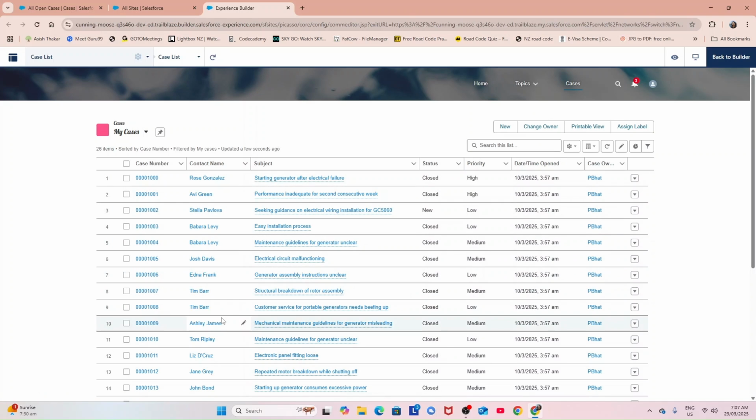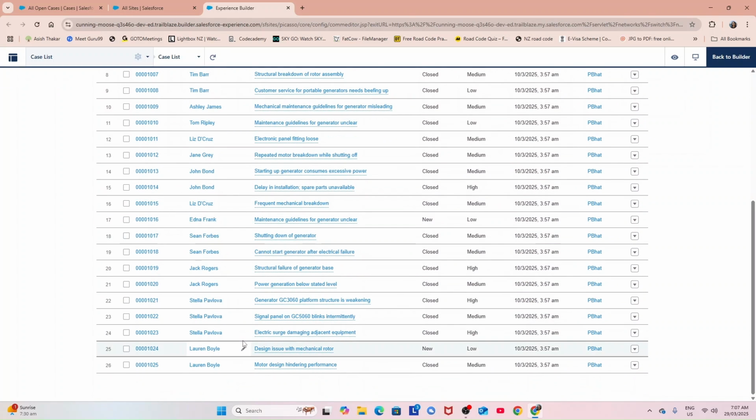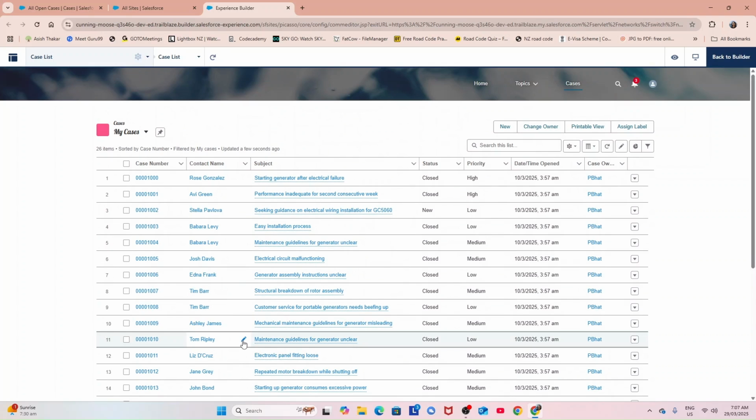You can see the cases. I can see all the cases because I am logged in as a system administrator. But I want that if you are logged in as, suppose, Adam, like we did before, Adam should be able to see only his cases.